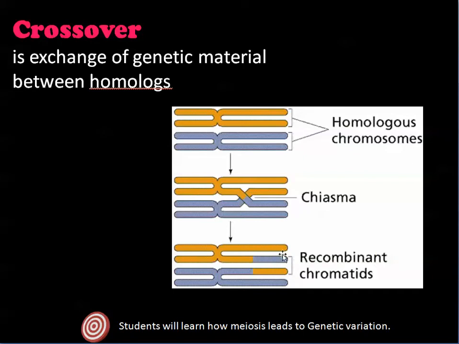So if we're talking about hair color, maybe this one was coding for red hair and this one was coding for brown hair. And here we switched it over, and now that means that this one has some of those brown hair color characteristics, and this one has some of that red hair characteristics. So they've changed the DNA sequence just a little bit. So what crossover does is it's adding to changing our genetic makeup. Because one of these came from mom, one of these came from dad, we're kind of mixing it up a little bit, making things more different.